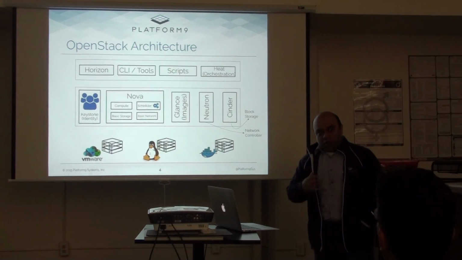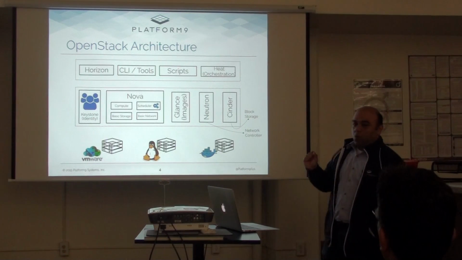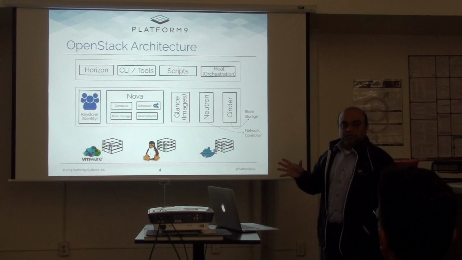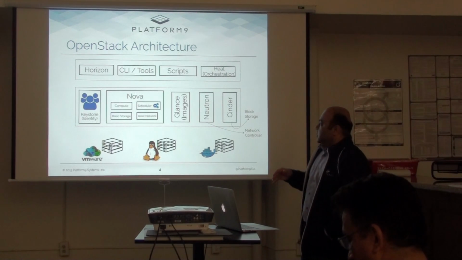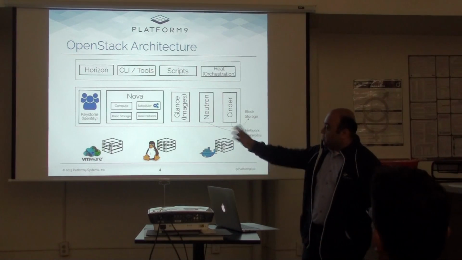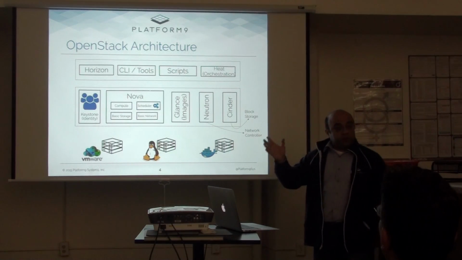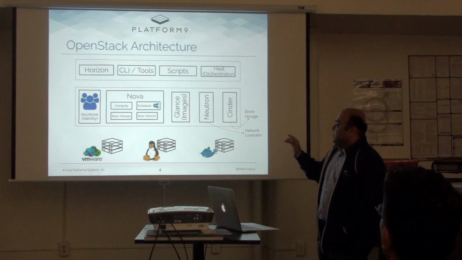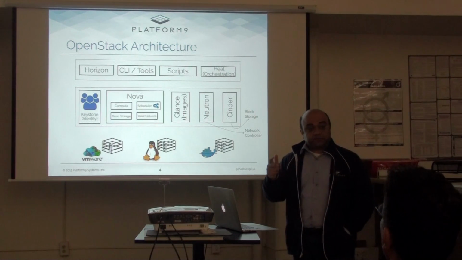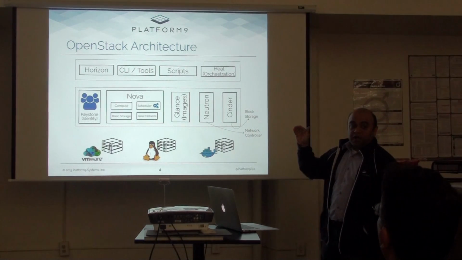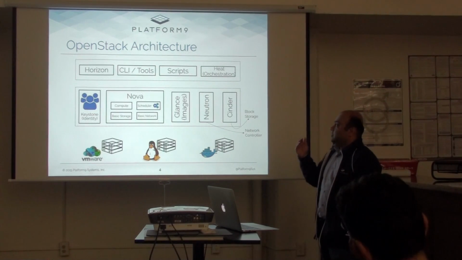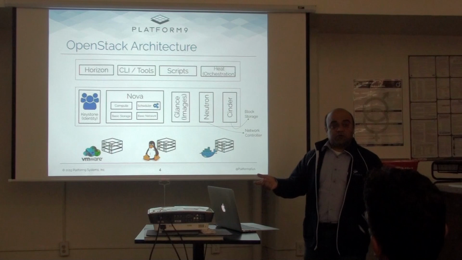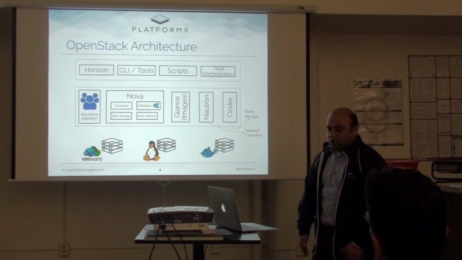I'm not sure how many of you are familiar with OpenStack, so I just wanted to quickly talk about the different components that OpenStack has, the major ones at least. Then in the next slides, I will talk about how you can take that and deploy multiple data centers. OpenStack has an identity service called Keystone on the left. Nova is essentially your compute, and it has various other components. Glance is your image catalog or image service. Neutron handles your networking, and Cinder handles your storage. On top of that, you have the Horizon UI, the CLI, or the APIs, and the Heat orchestration engine. On the bottom layer, it can control VMware hypervisors, KVM, or now also Docker containers.